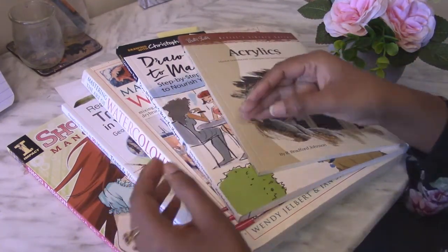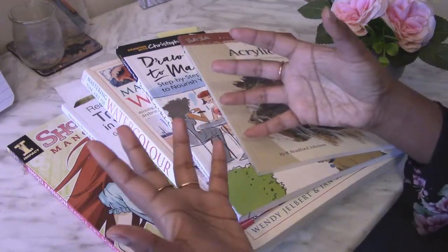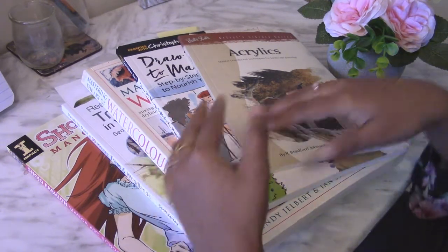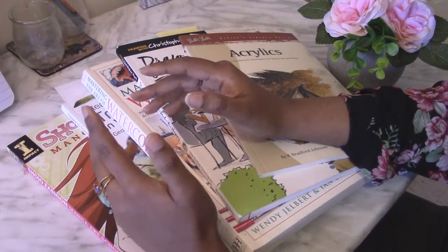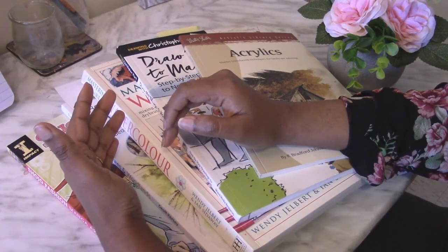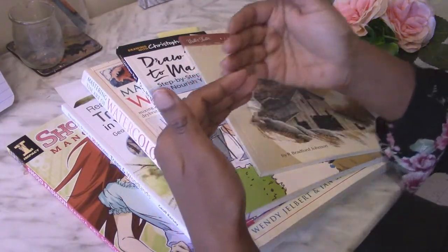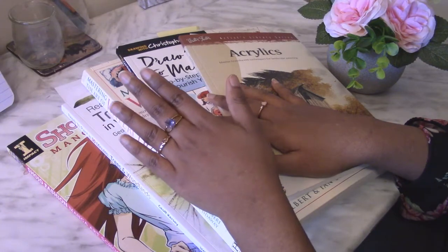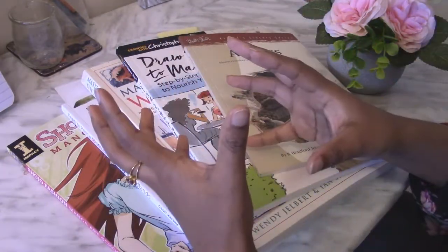It's funny, because considering how much I love art and have done art, I never thought to purchase art theory books for myself, which I found kind of interesting in retrospect. Now I'm getting back into it and I feel like I missed something — I want to practice, and to practice I need to see examples, use books that teach art, to get myself thinking in different ways and learning new things.